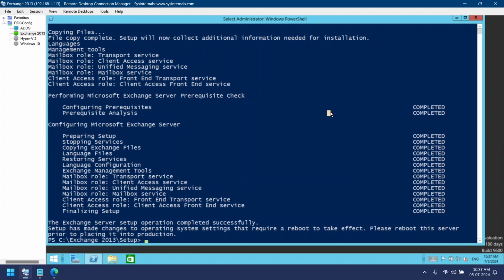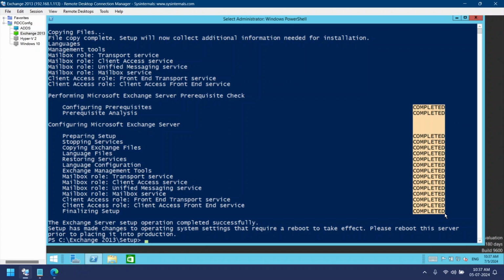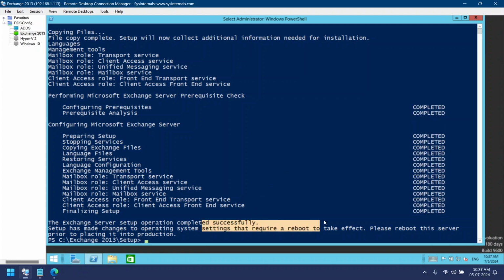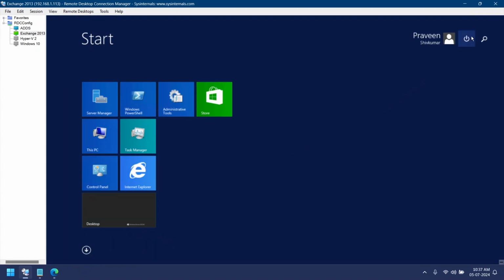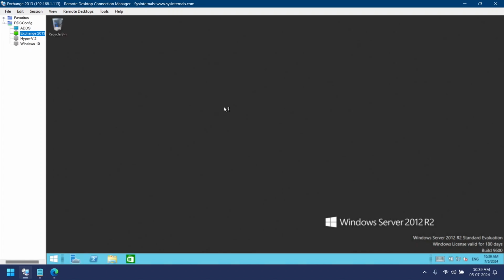As we can see, Exchange 2013 installation is completed successfully, and all the steps are completed and we don't see any failures. So let's reboot the system as it is suggesting, and come back once it is completed. We are back from the restart.